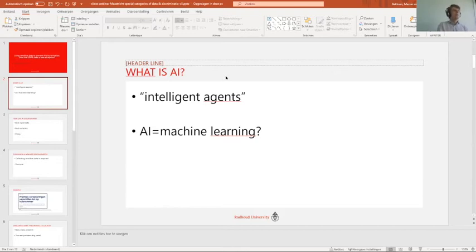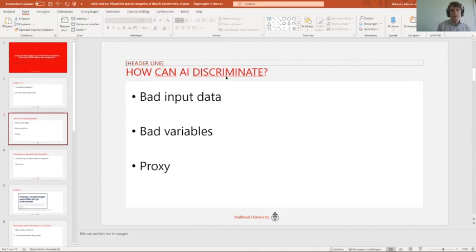And this can lead to discrimination. There are a few ways in which AI can lead to discrimination. At least three ways: the input data can be tainted. A famous computer science adage is garbage in, garbage out. So if you train an AI based on past recruitment data, for example a recruitment system, then this can lead to discriminatory decisions in practice.